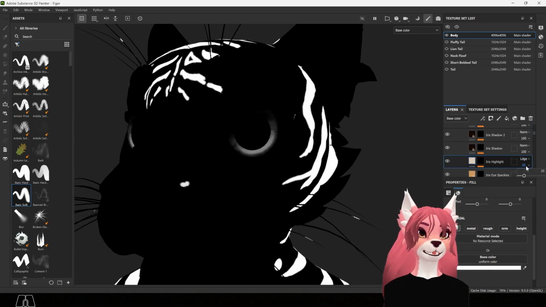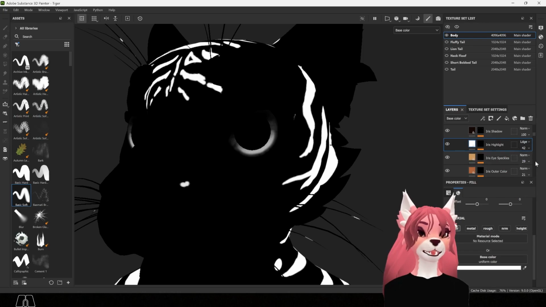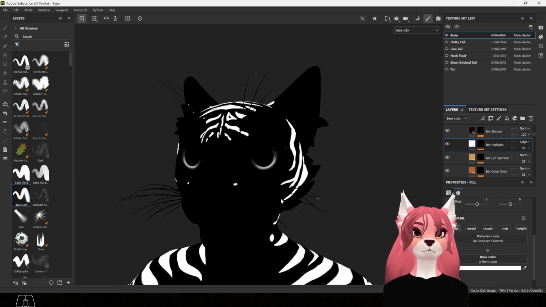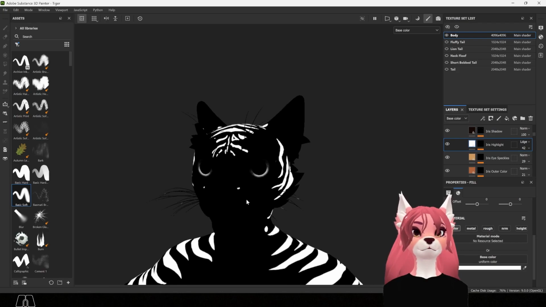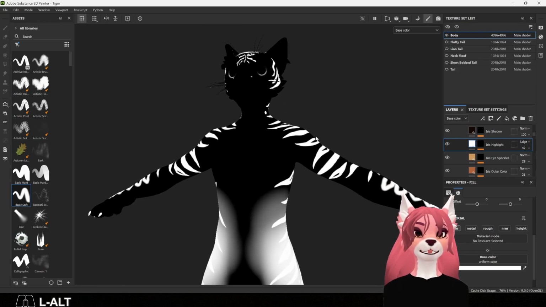Now we're going to take this slider here. It's only set to 20% opacity, so we can increase this to make it glow as brightly or as dimly as you would like. You can edit additional pieces of this here by doing the same process and changing the color and increasing the opacity of the layer, just depending on the look that you're going for. So once you're happy with everything, you can go ahead and export out your texture.